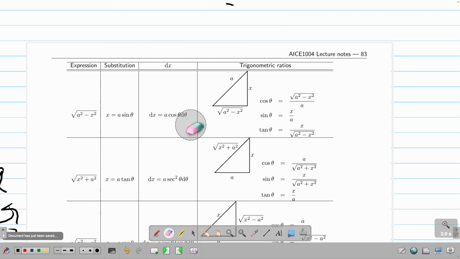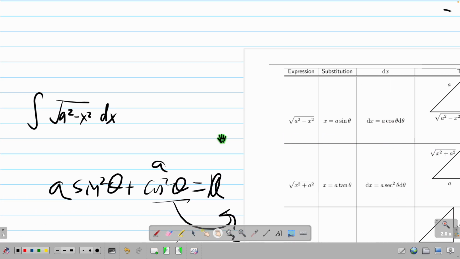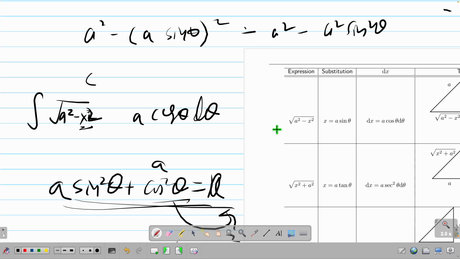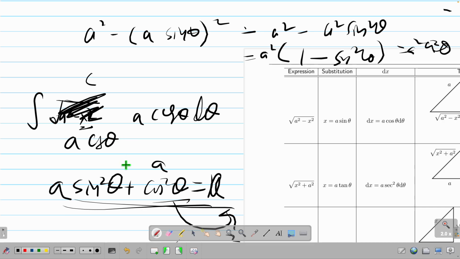Once you have dx equal to a cosine theta d theta, then what is this x? x is this. You throw this inside. So this is what I just said, right? Then this becomes a squared minus a sine theta, squared. This is a squared, right? So square the whole thing. So you have a squared minus a squared sine squared theta. And because of this, this whole thing is a squared times 1 minus sine squared theta. So this becomes a squared cosine squared theta, and the square and the square would cancel each other. Nice. So this whole thing becomes a cosine theta, so you have a squared cosine squared theta d theta. So this is the idea.